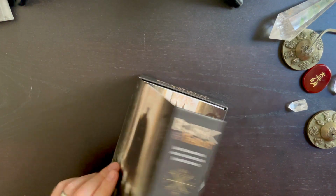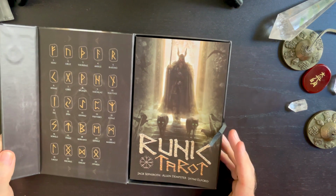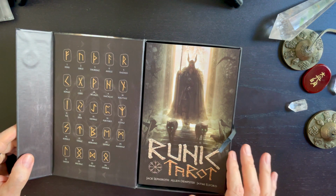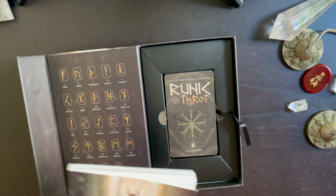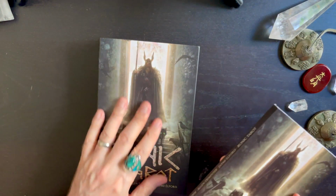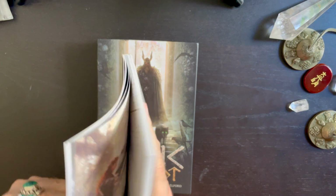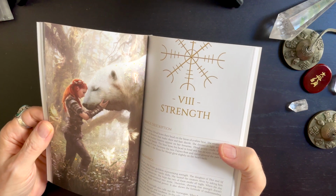So for the flip through, starting off, it's a beautiful magnetic box, and you can see it has a nice pictorial overlay of the runes. If you don't know anything about runes, this could introduce you a little bit to what they are. The box is beautifully put together, the artwork on the cover, everything. The book is very nice as well, with full colored, incredibly beautiful illustrations in it.